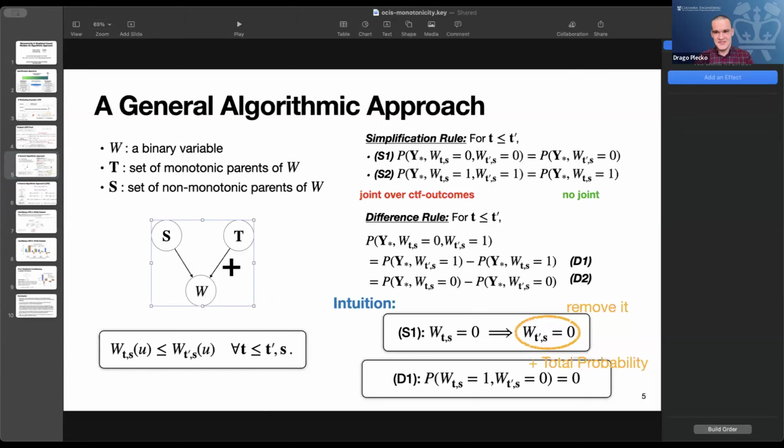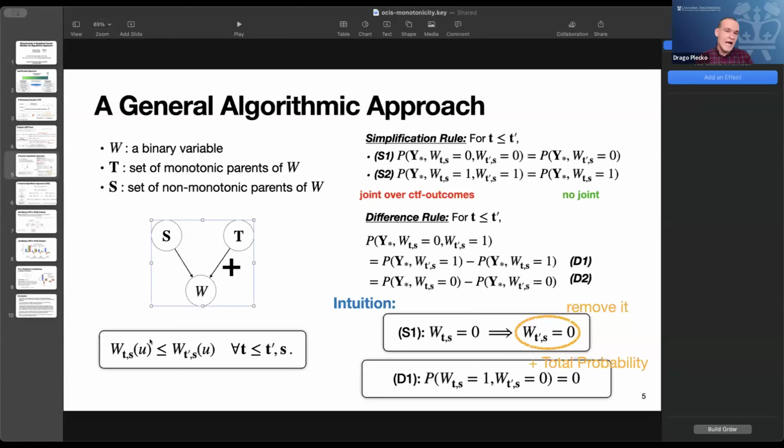Yes, please. Thank you, Drago, for the great talk. I was just wondering if you could say a little bit more about the generality of the query that you're identifying. As far as I understand, you're interested in some effects or conditional effects among the compliers, but under these assumptions, effects among other principal strata could also be identified. I was wondering how general that is.